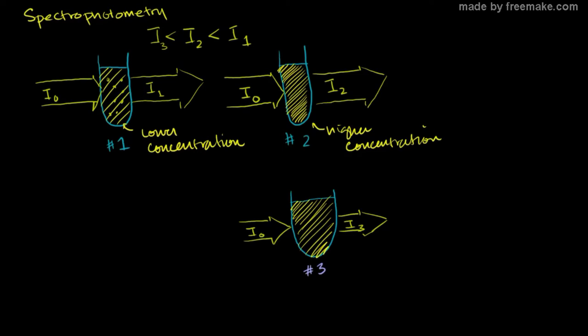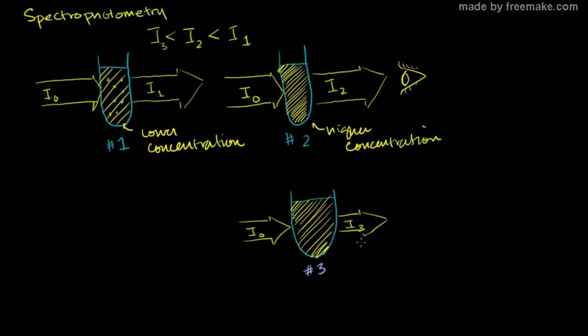So if you were to look at this, if you placed your eyeball right here, those are your eyelashes. This one right here would have the lightest color. You're getting the most light into your eye. This would be a slightly darker color, and this would be the darkest color.